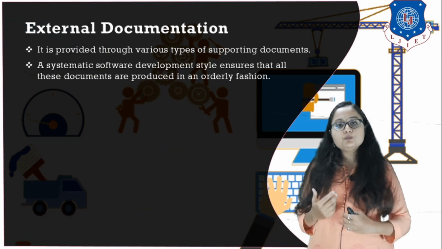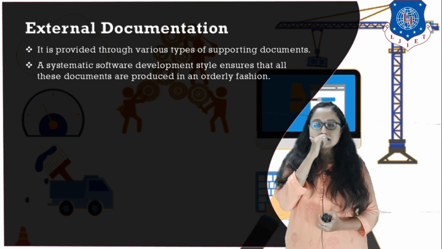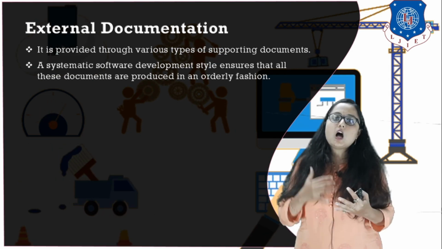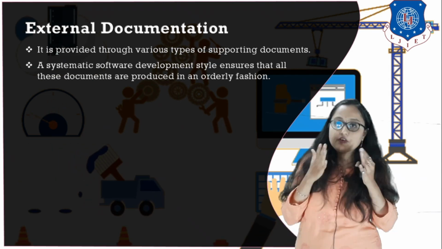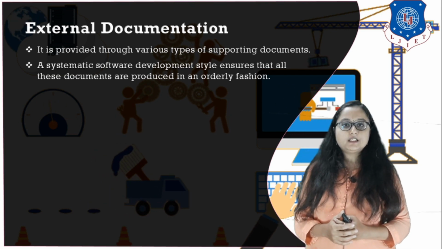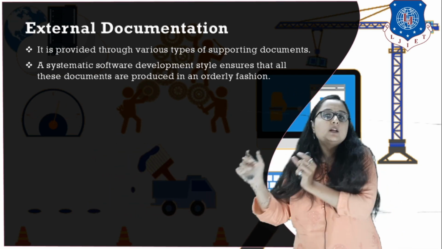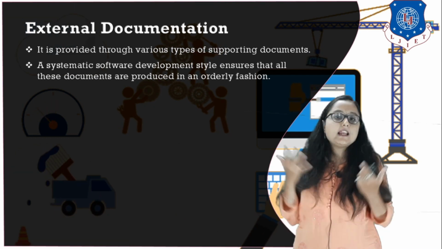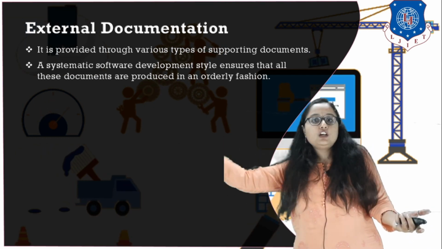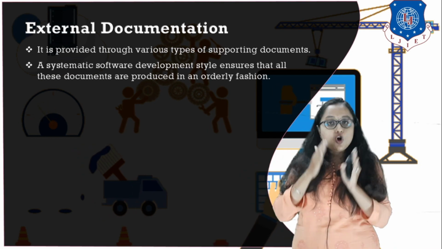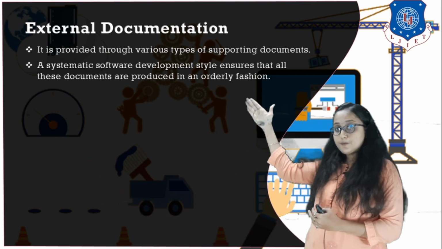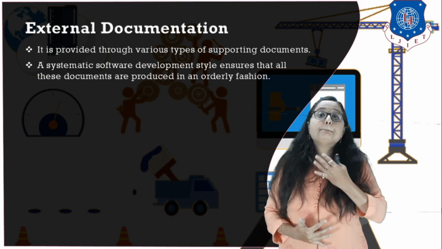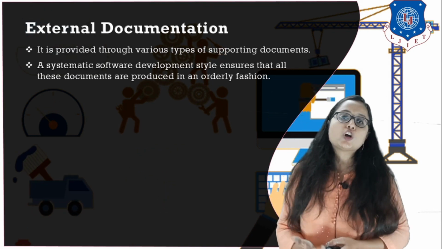Now what do you mean by an orderly fashion? Orderly fashion means that if you are in the requirement phase, after your requirement phase is completed, you must have your software requirement specification. If at that time you don't have the SRS, then it is of no use at the end of your project, right? So orderly fashion means all the supporting documents must be completed in a timely and orderly manner.